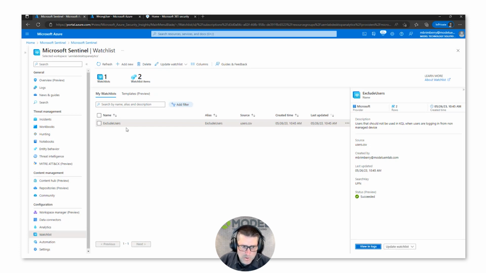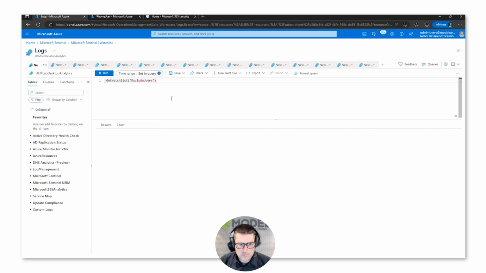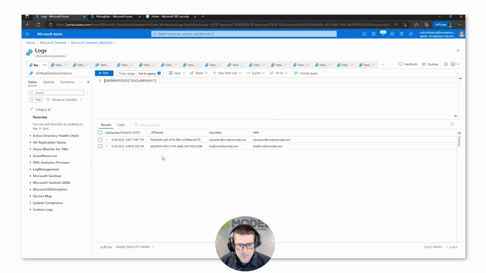So anyway, we created a watch list and we just called it exclude users. Within this watch list called exclude users, we just said, here's those two people, right? And you can see that we're running just a simple quick KQL query where we're referencing the get watch list command, and then the watch list name is exclude users.